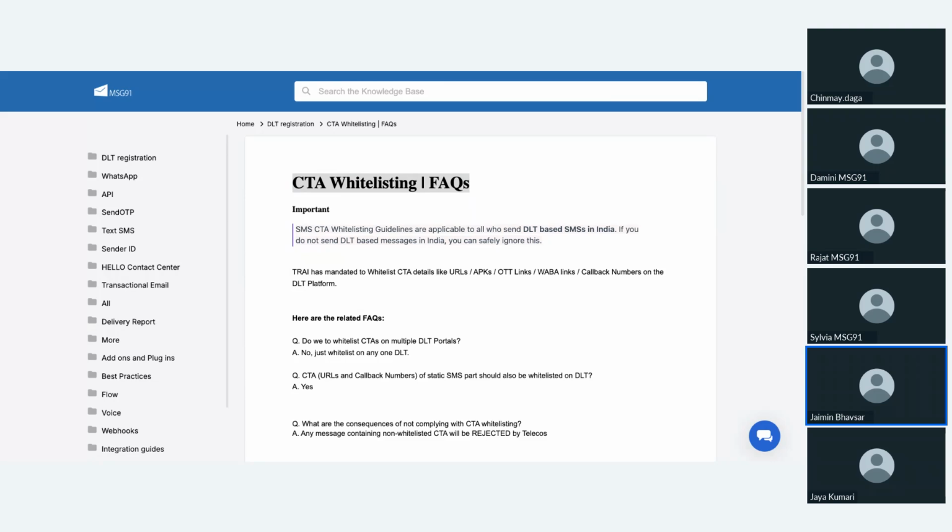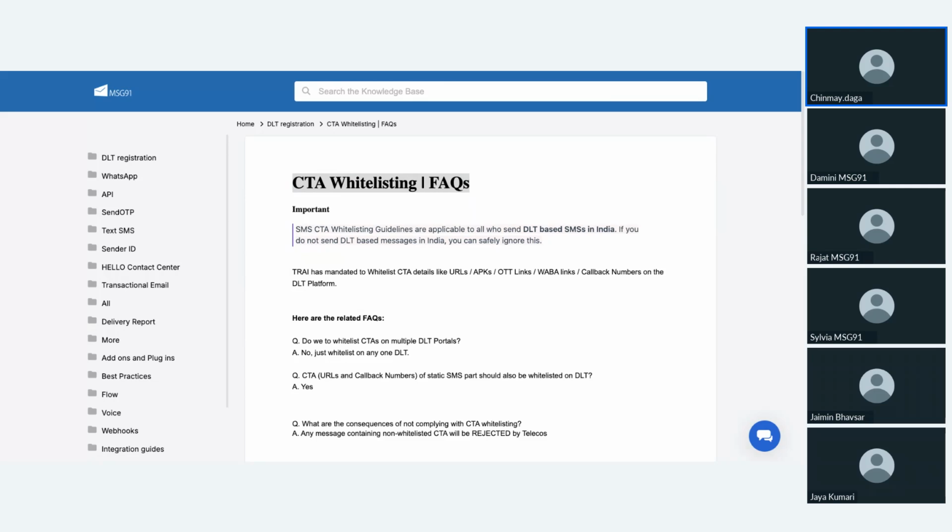Means the URLs which are in the static part should not be shortened. No, sorry. If you use the MSG91 short URL functionality by switching on the button, MSG91 will shorten all your URLs. It doesn't matter whether the URL is in the static part of your SMS content or in the variable part. Now, if there is a URL in your static part, which is unacademy.com, that will by default be shortened by the MSG91 functionality, and your SMS will fail.